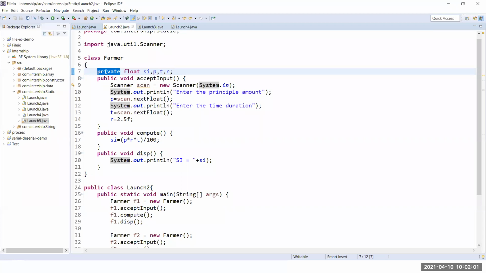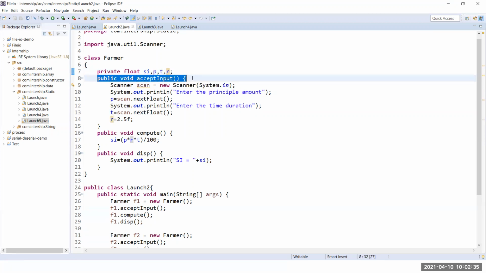Always use the best approaches. I could have not written private here, but I did write private here. Why? Because it is the best practice. I told you data encapsulation is very, very important. If I left it like this, anyone could have accessed the data and messed with it. But I didn't let it. I wrote it private here. You have to write private. Okay, now once the variables are declared, I have declared SI for simple interest, P for principal, T for time, R for rate of interest.